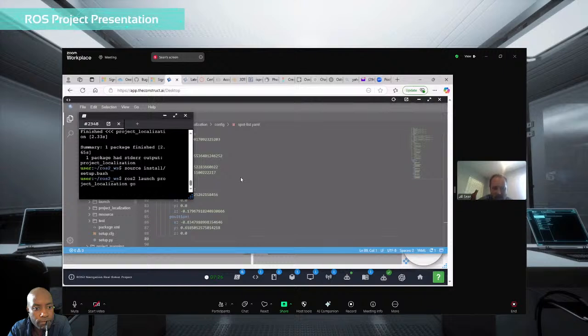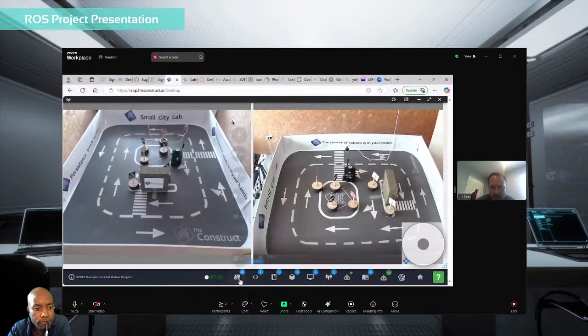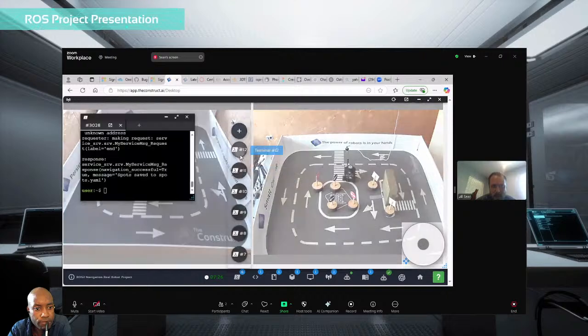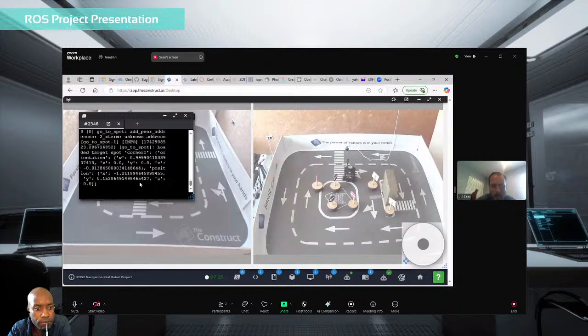Then I have my go to spots. Take a look at that. Launch the Python file. So if I go down here now, he's in the center. So I'll launch him to corner 1. So are you trying to get it to go to corner 1 using this?